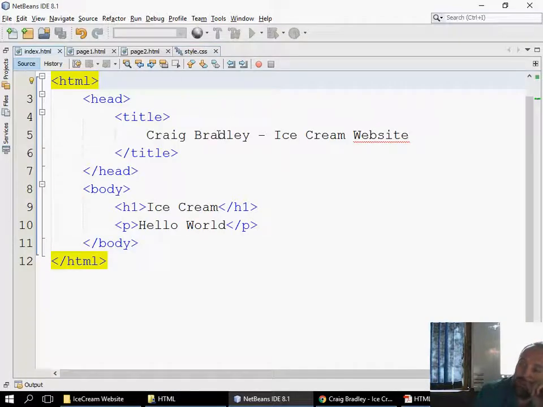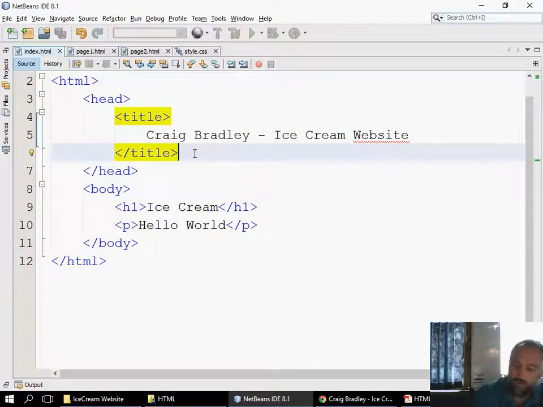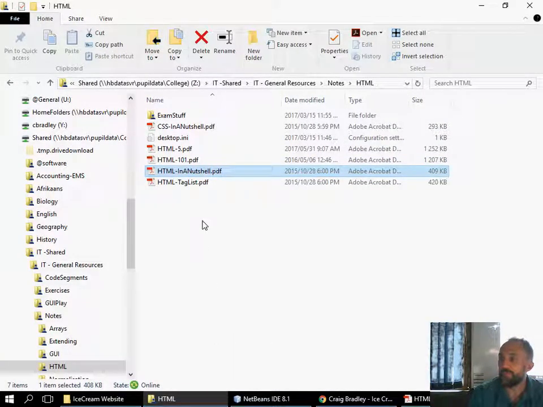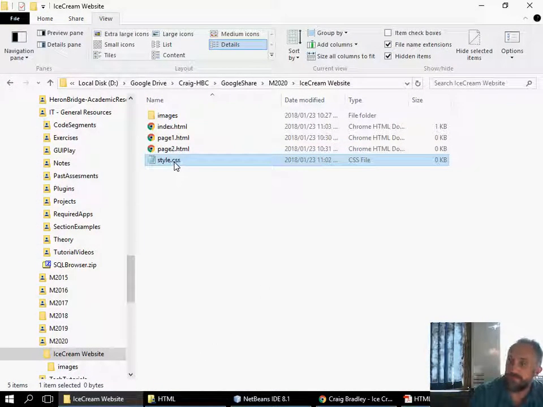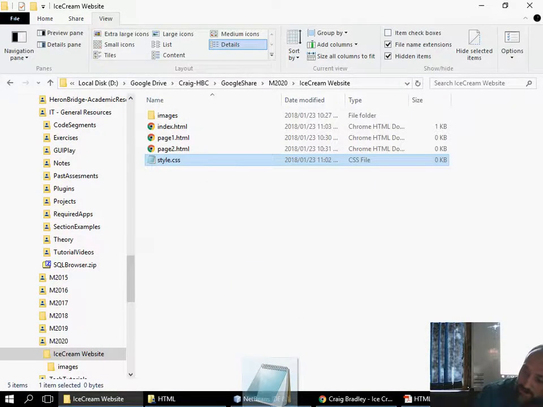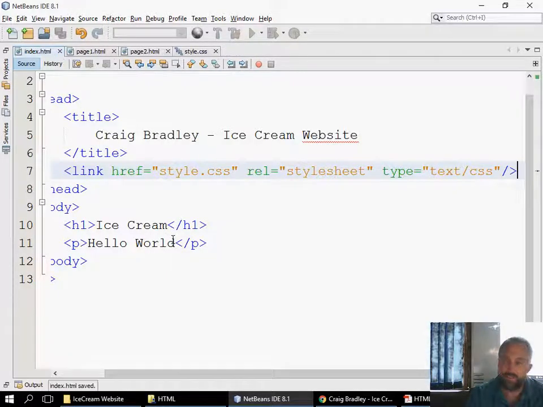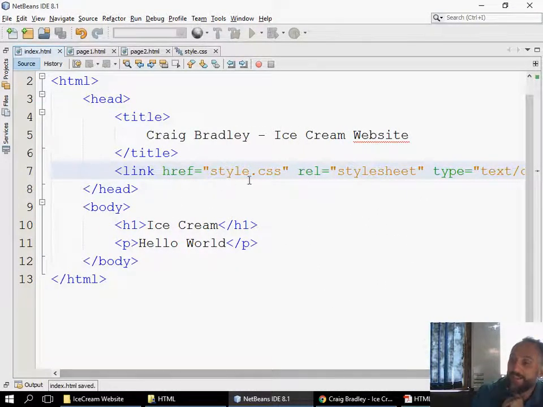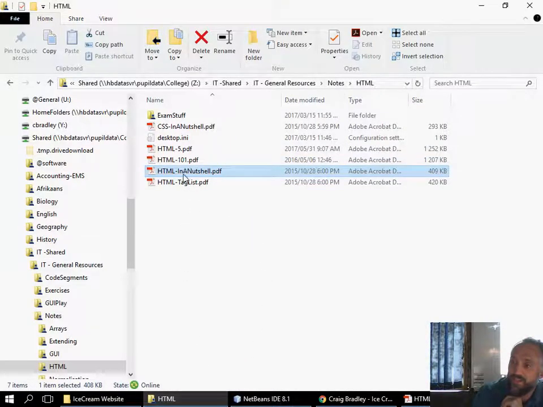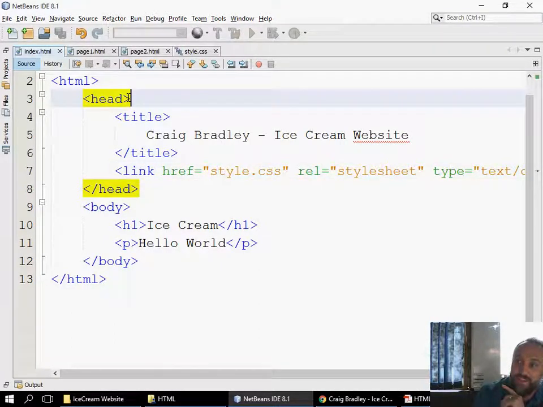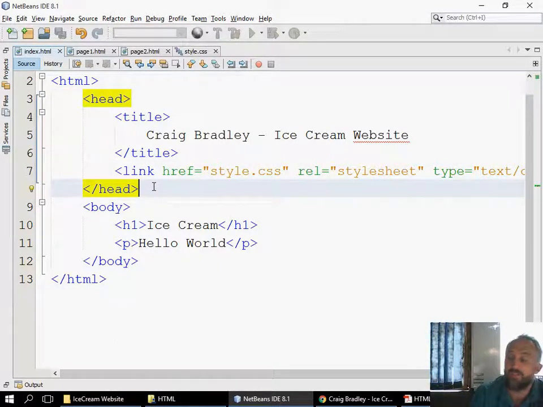Now, when you have a style sheet, you need to link the style sheet to the page. So in my index.html, I'm going to open that, and I'm going to link now. To link my style sheet to that, I literally just drag my style sheet file across here, and I drop it in there. Now that means index.html is taking on the style sheet. So to repeat that, I literally went to my style, I dragged it into the area inside the head. Remember, the head is the page's properties, and you need to drag it into there.